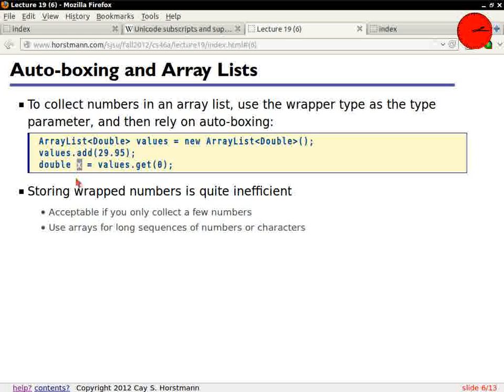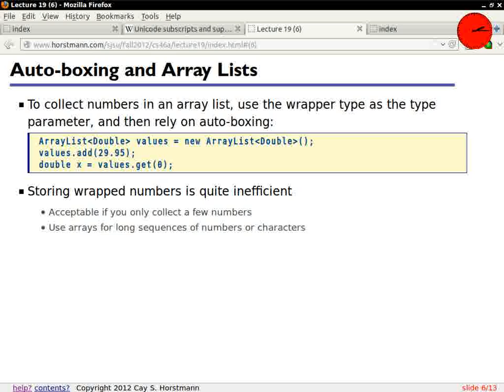So it's pretty inefficient to do this, of course, and so you would not want to do this with an array list of 100,000 floating point numbers. In that case, you probably do want to use an array. So if you do number crunching of large amounts of data, then the array list isn't going to be your friend. But let's face it, in 46A, that situation will never arise. So you can use array lists of doubles anytime that you want the comfort of an array list.